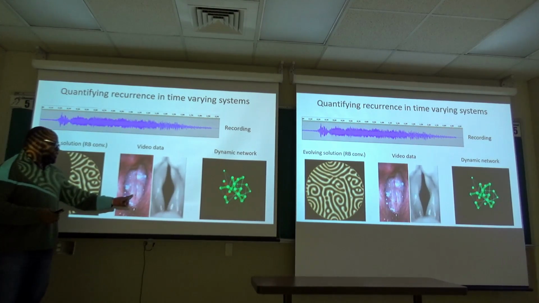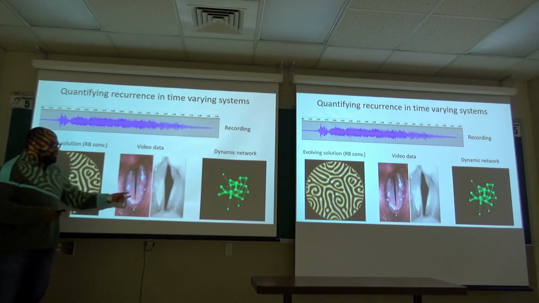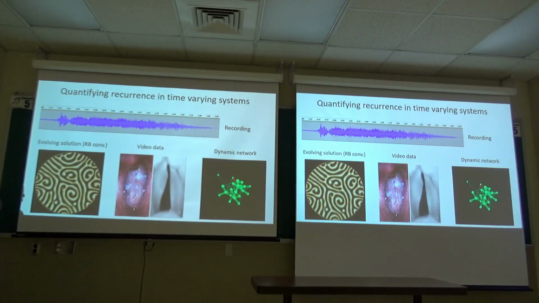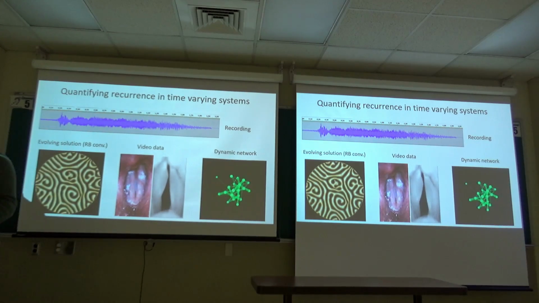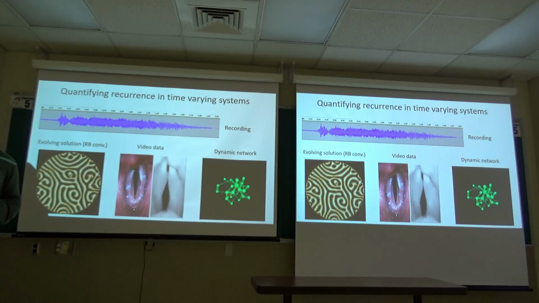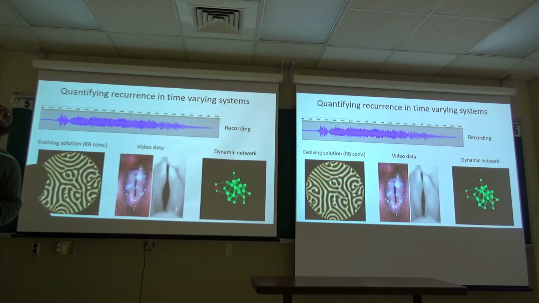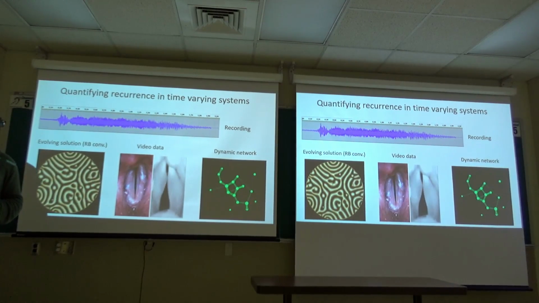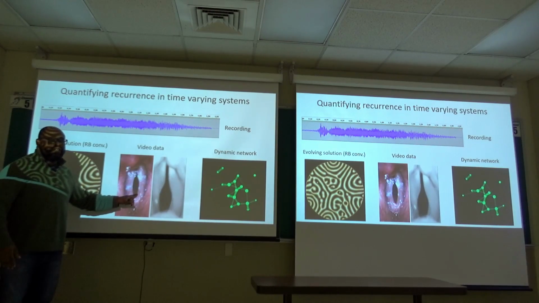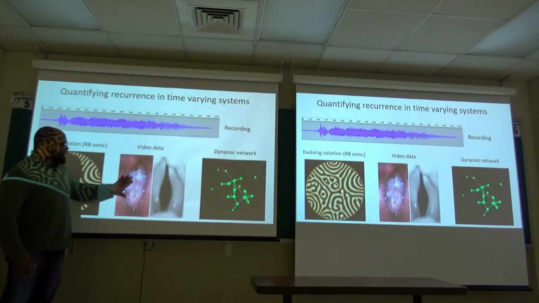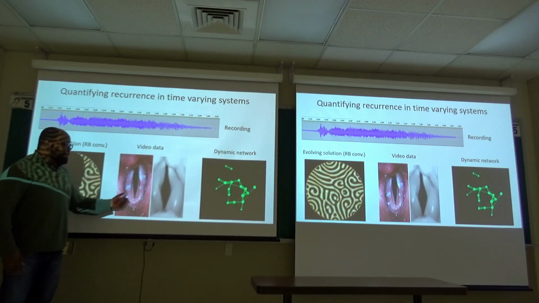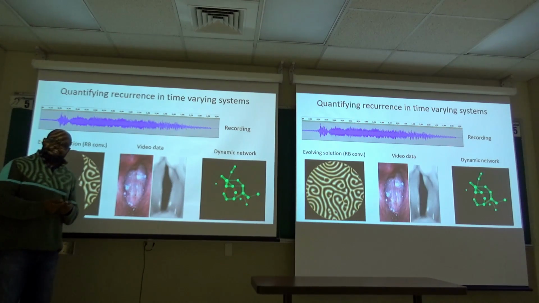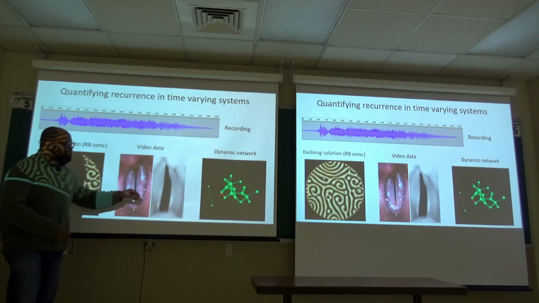This is actually video data from speech sciences right here across the street at MSU. The way they collect this data is by putting a camera through your nose, right? And they put it down the throat, and they tell you, say ah, and this is what comes out. We actually used this type of data, and by analyzing the recurrent structure, we can tell things in terms of speech pathologies at the physiological level.